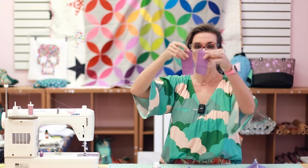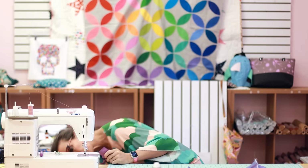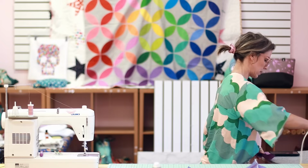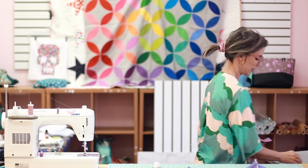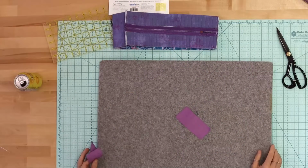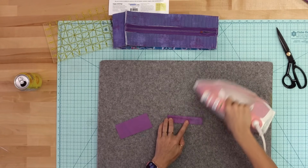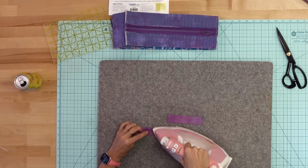So now we've got these two little strips for the side binding. Oops, I unplugged my iron. And I'm going to fold them in half. Let me take this overhead so you can see. Don't be afraid of the binding process. You're going to be just fine.